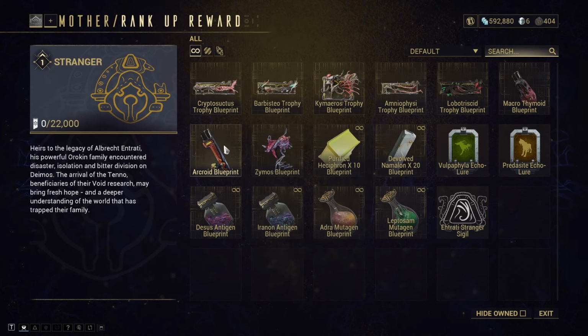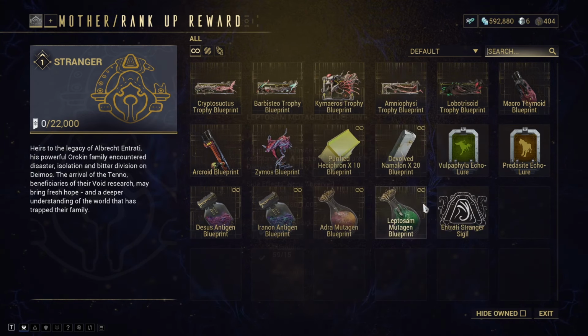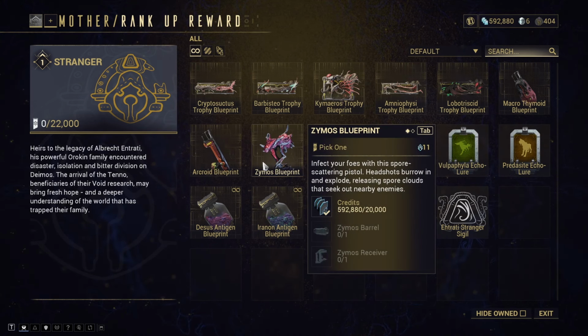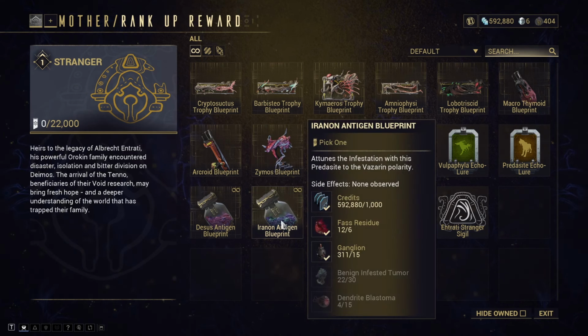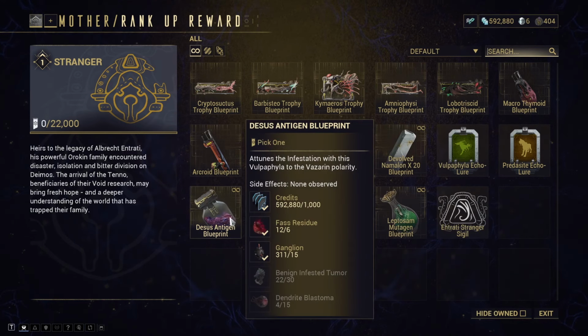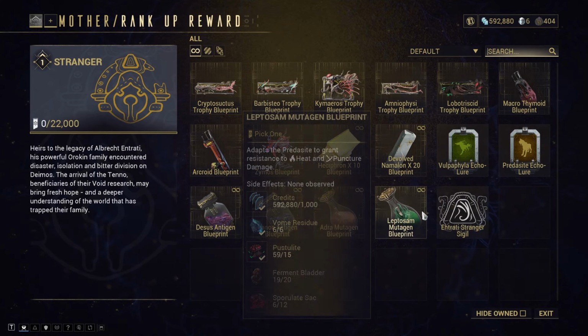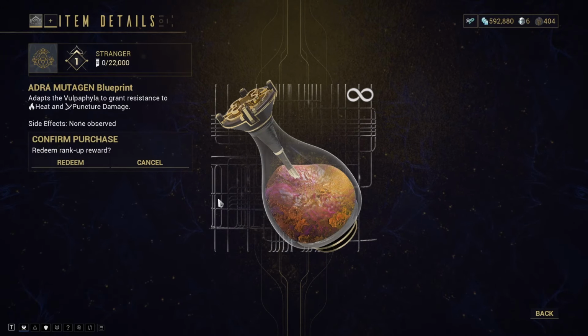Ooh, we can get trophies for our ship. Interesting. We can get mutations as well. Some tags. Infect your foes with the spore spattering pistol. Huh. Okay. Let's just go with one of these. Sure. Sure.